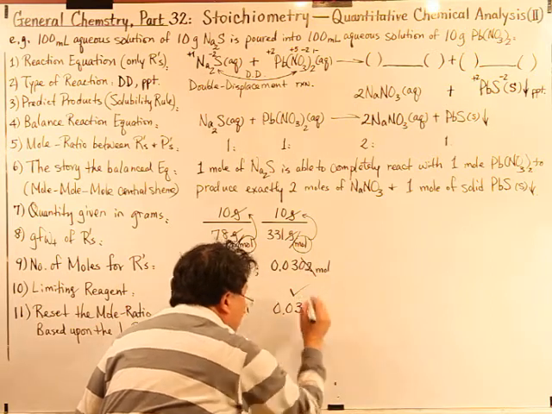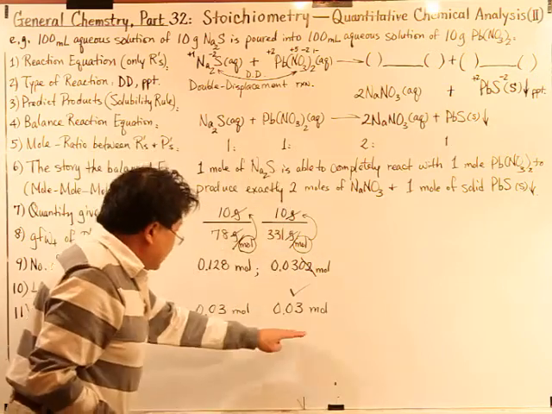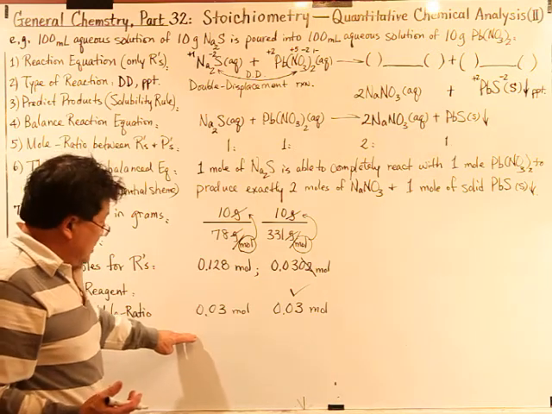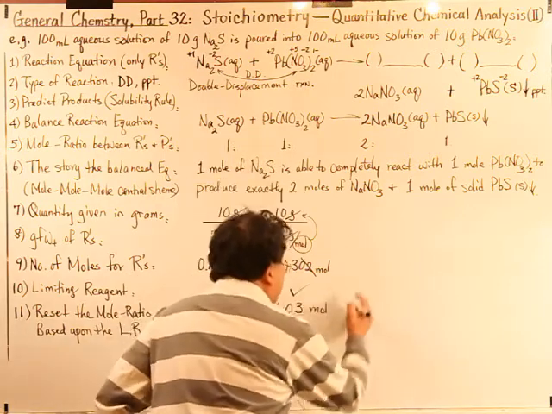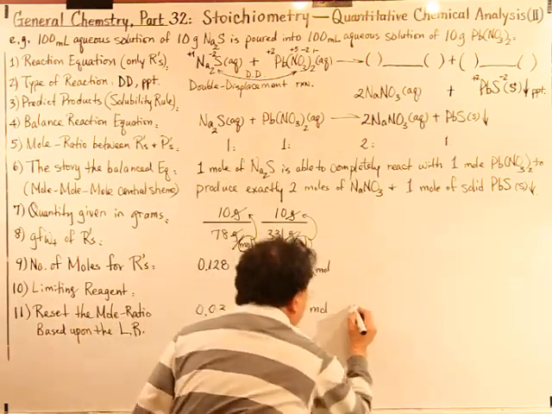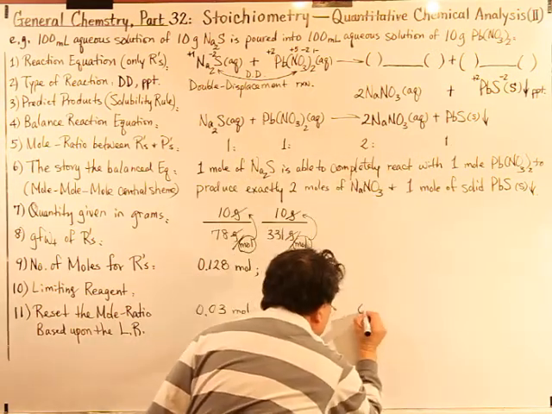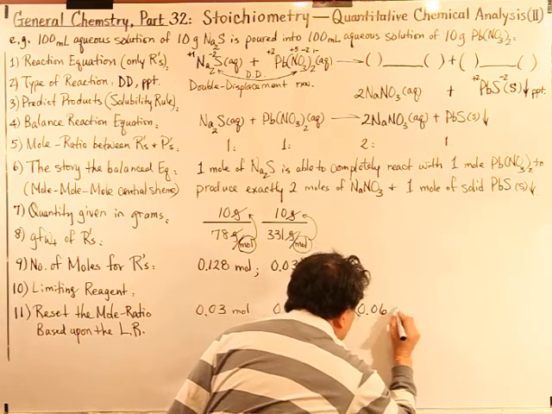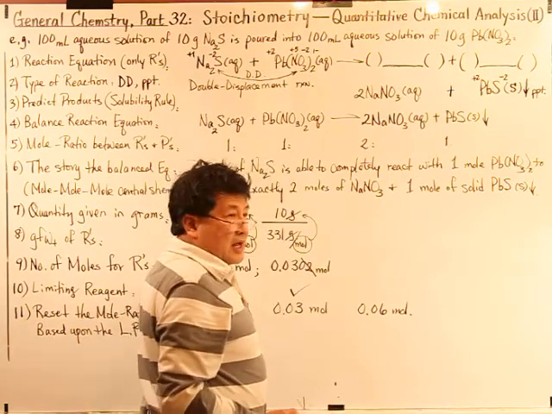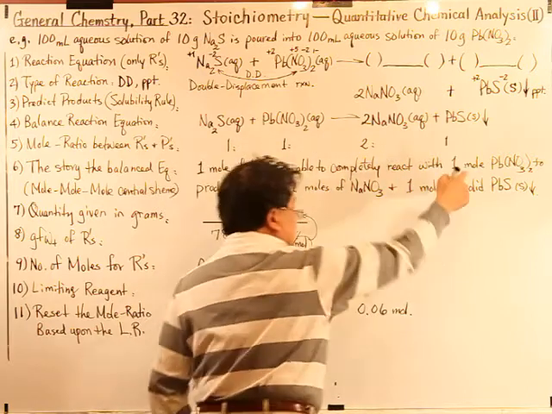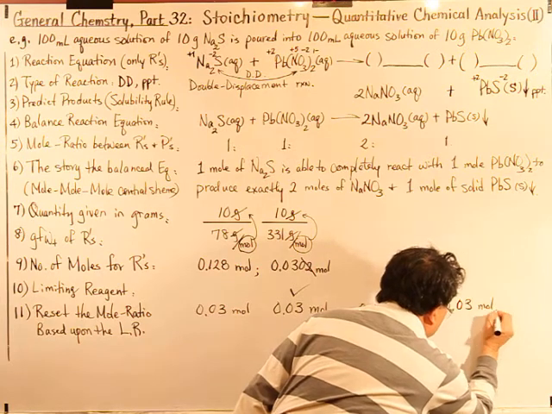Now let's just forget about O2. Let's simplify it, right? Then what we have is how much the reactants will be consumed. And then that is how many moles of the products can be produced. Twice of this. So here, the sodium nitrate would be twice of 0.03, would be 0.06 mole. Right? Now how many PbS? Lead sulfide, of course, still 1-to-1 ratio, so it's going to be 0.03 mole. Is that clear?